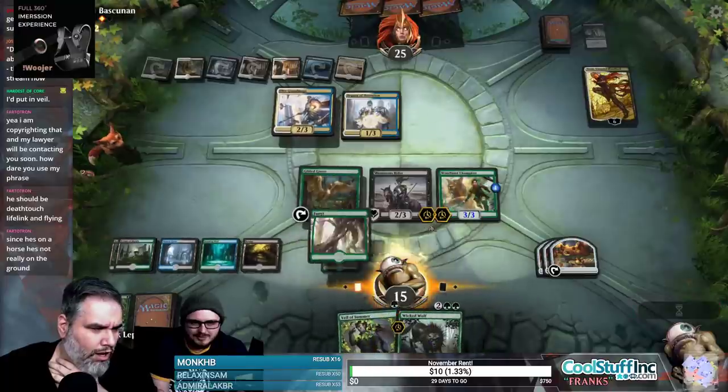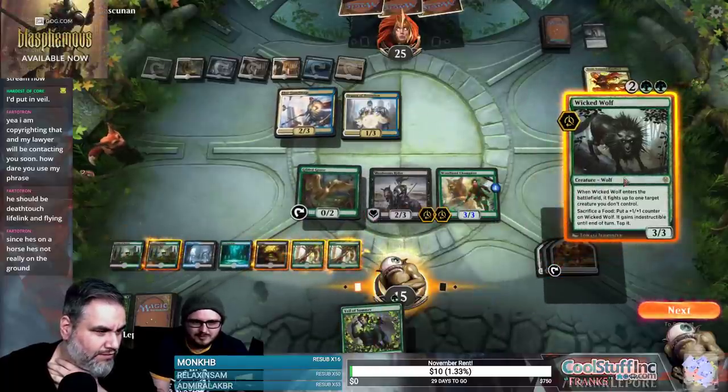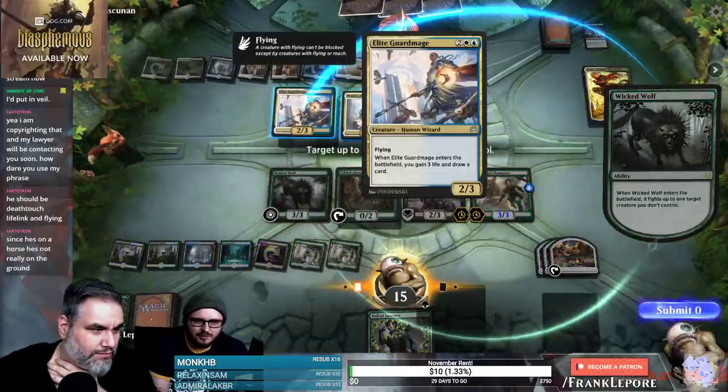Whoa! 1, 2, 3, 4, and then we still have 2 mana. We have all the things. And we can also start cracking food if our life total gets a little risky.